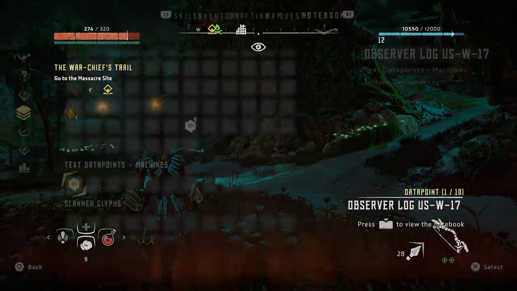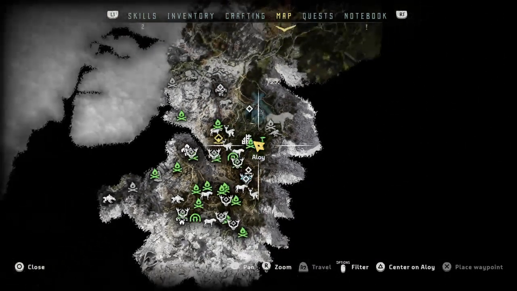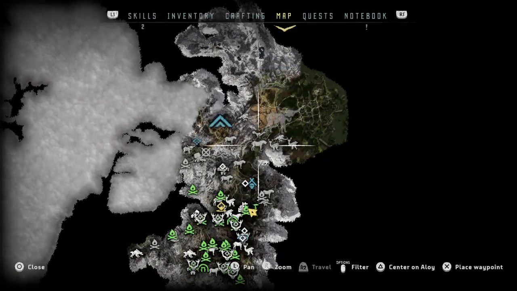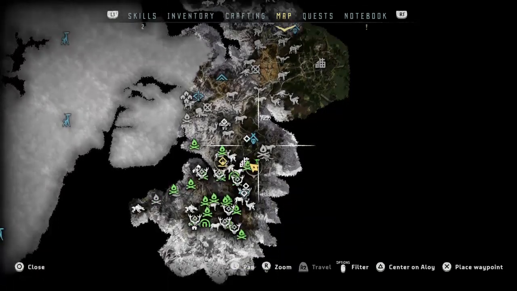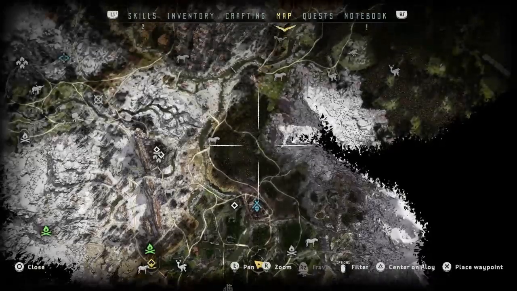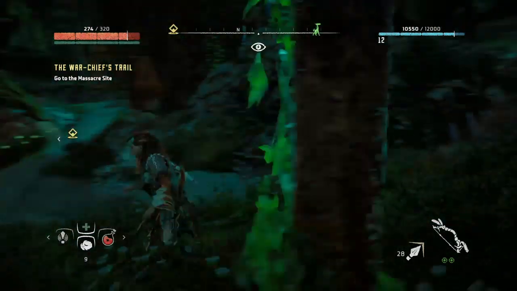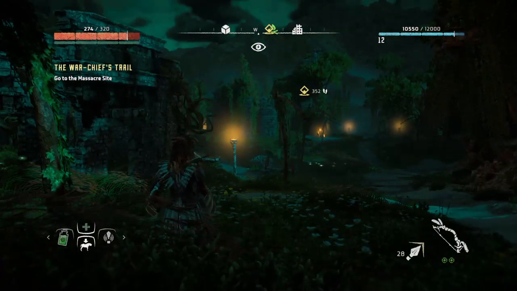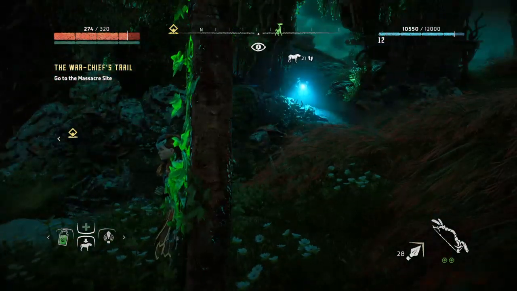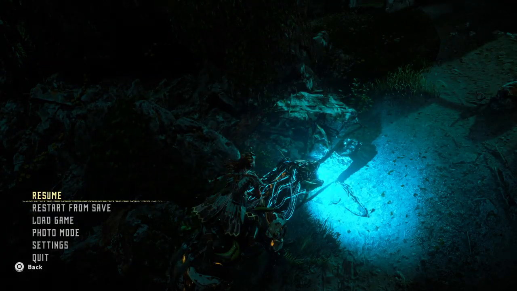Woo-hoo. So we just opened up a nice chunk of the map because of that. So it's everything that opened up with that one. So now we can see everything that's in this area. Lots of stuff. Awesome. Alrighty then. Oh, that's just a message.